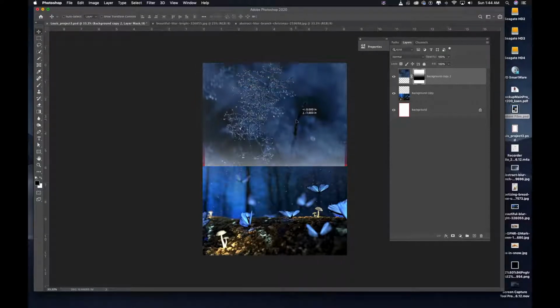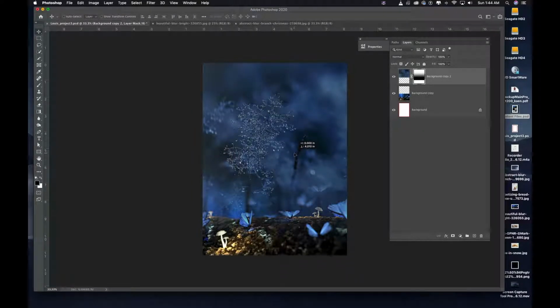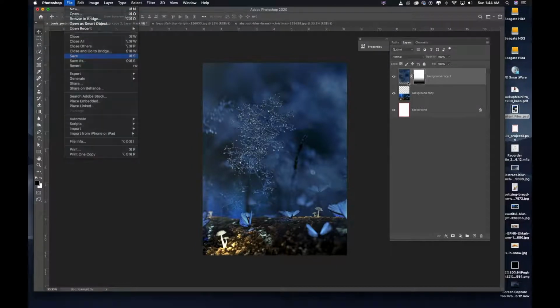If I drag this back down and blend it in to where it begins to hide that seam, now it looks pretty elegant. I could bring this out a little bit, but I kind of like the diffusion, how this works. If I wanted to make these guys pop up a little bit, I could paint it out, but I think it's working out for the best. So I'm going to save it right there.